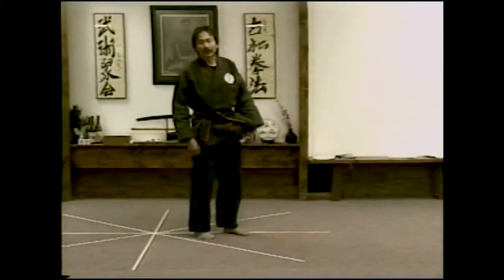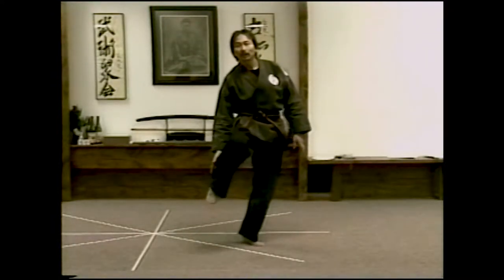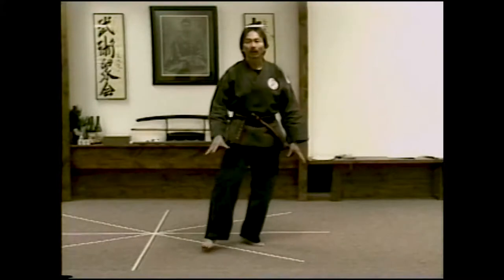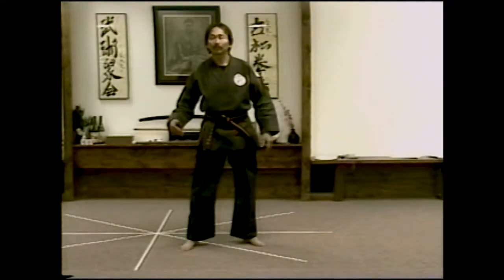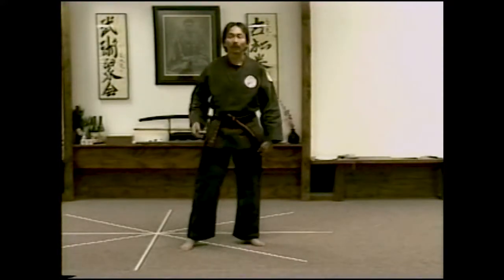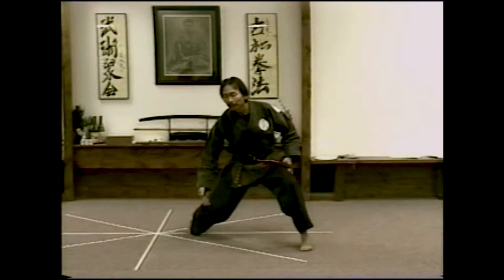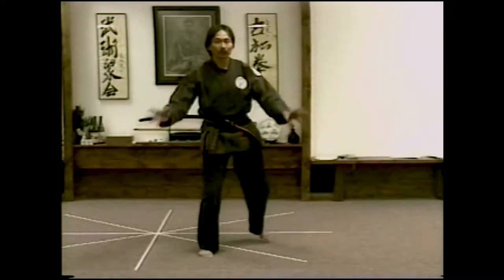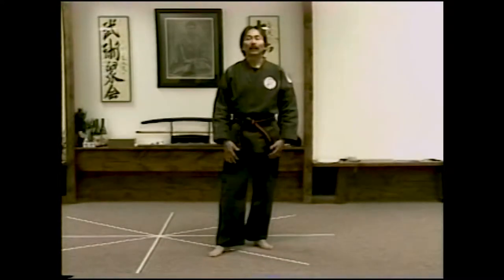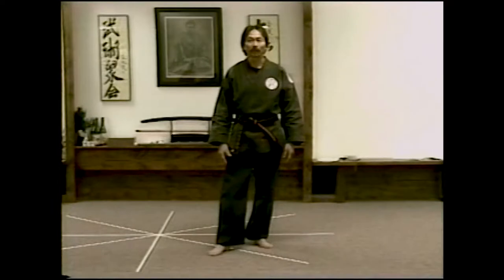What this does is start to use all the muscles in your ankles and your calves and up, where a lot of your balance and your stability starts. And this will strengthen your legs from the bottom and you'll work your way up. When you get into your broken bow posture from here, this starts to develop strength around the knees on both sides. So if you use both of these exercises, not only will you strengthen your legs, but you should have better balance and better stability as you go.